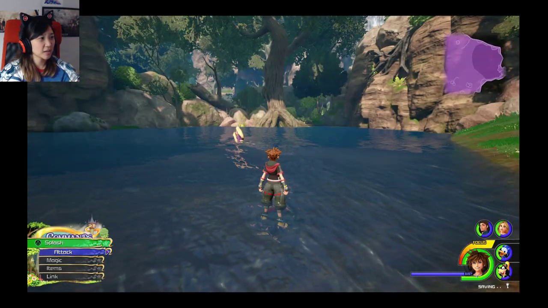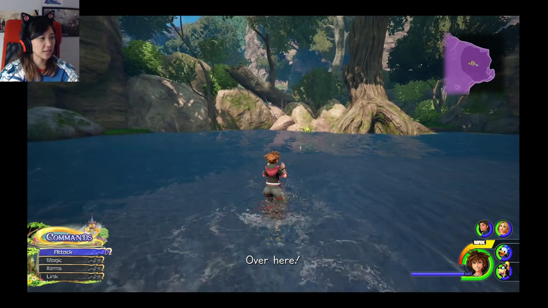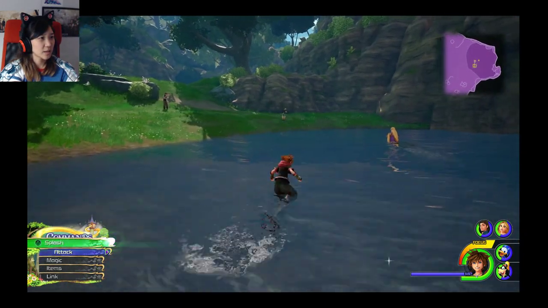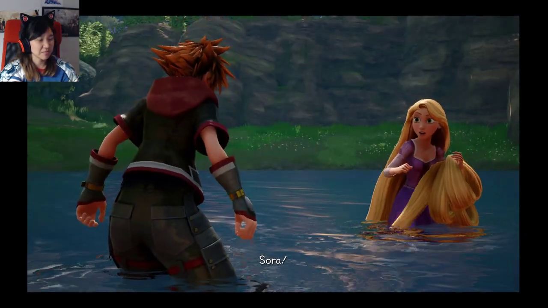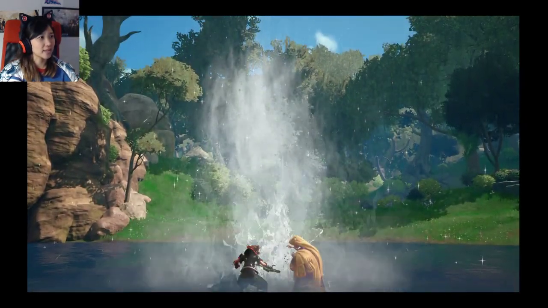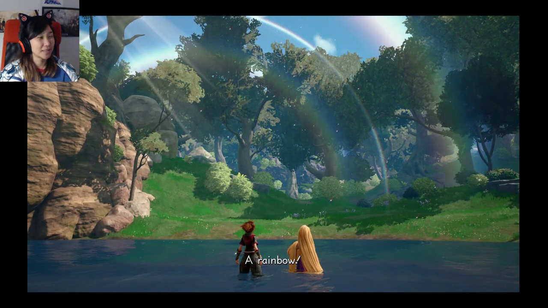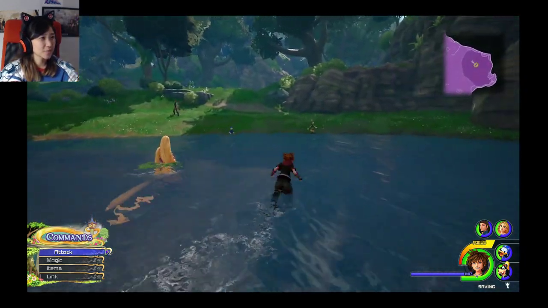That much hair should be super heavy, and yet she's carrying it like nothing. Whoa, how did she run so fast? My turn. Am I supposed to splash her to clear something? My turn. Oh, yep, I was supposed to. Okay, you're in for it. Oh my. Oh. A rainbow. He meant to attack her. What the heck? Sora.